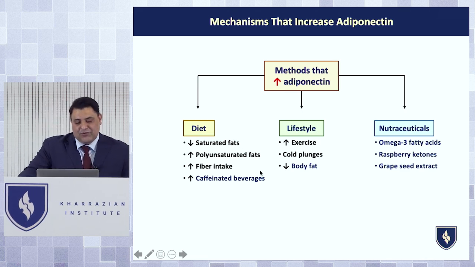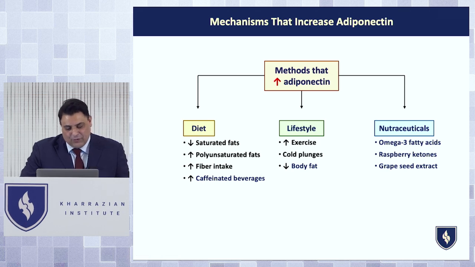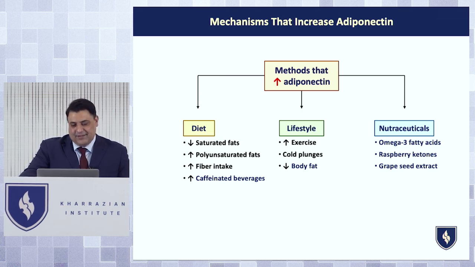And by the way, tomorrow I'm going to show you the large meta-analysis studies, multiple meta-analysis studies, that actually show that things like coffee are protective for the heart and reduce stroke risk for the majority of the population. There are some small variables that have the opposite effect, like those with severe hypertension. But you can get your adiponectin levels activated with things like coffee and fiber and olive oil and decreasing saturated fats. Exercise increases adiponectin levels.